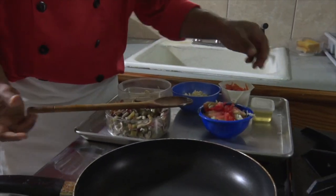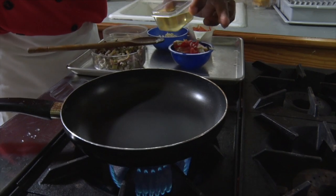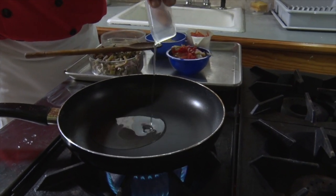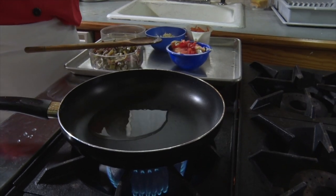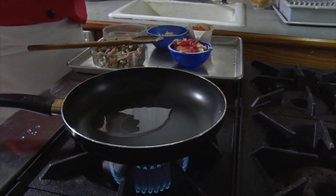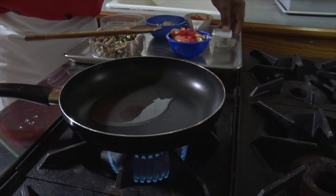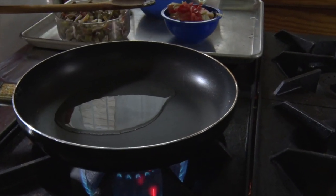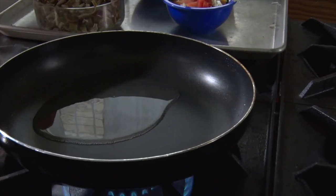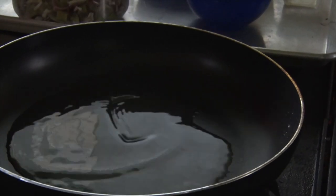Thank you so much. So what we have here, in the beginning, we're starting with a little oil. Is it coconut oil you're using? Well, this time, no, it's supposed to be coconut oil. So if you're at home and you have coconut oil, that can be your oil of choice. You have vegetable oil that you can use, olive oil, anything you like more.